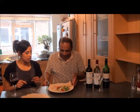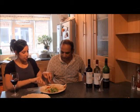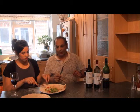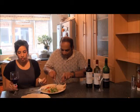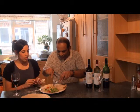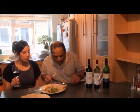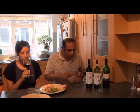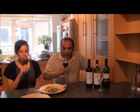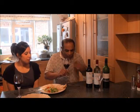So how long did it take you to make this, Sabina? It took 45 minutes for the chicken to cook, about 20 minutes to make the pancakes, and then a few more minutes to shred the chicken. So about an hour, and I'm sure this will taste absolutely delicious. So let's just cut it open. There we go, some chicken, sweet corn. Let's try with one. Green chicken. A bit of spice coming through there.